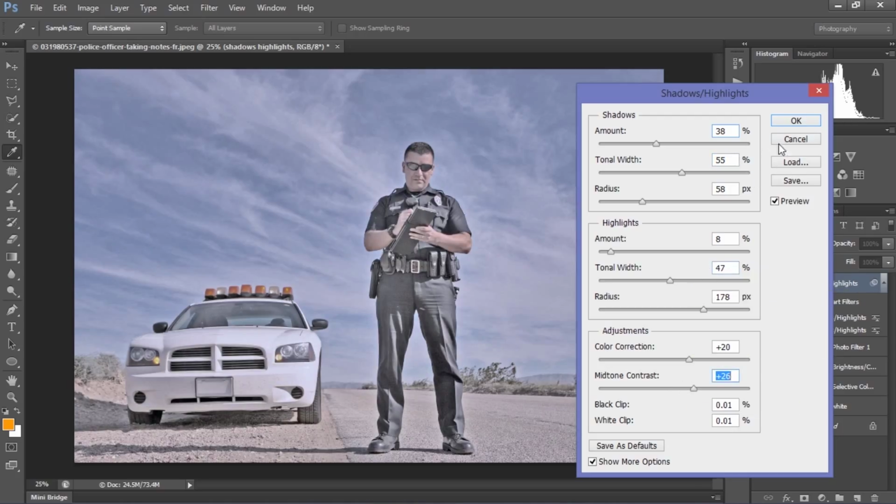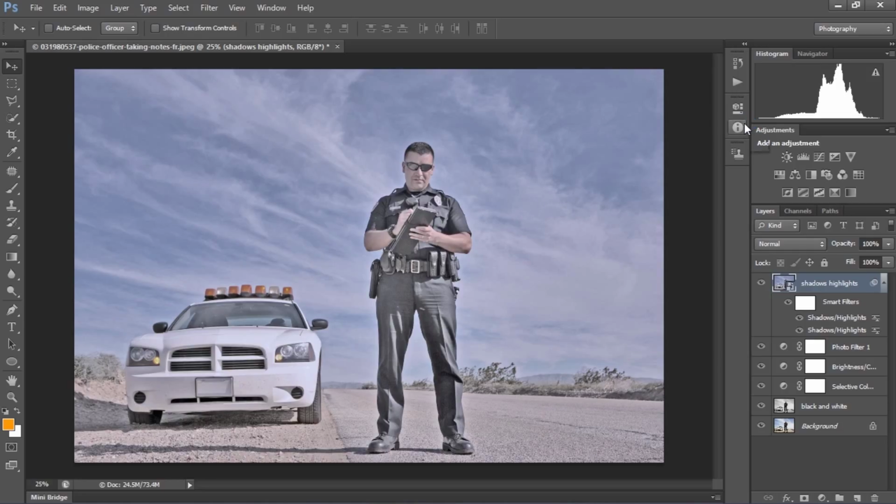And okay, it looks nice at the moment. There's a huge difference between this and our previous image, and we are nearly done. But our final step, the last step, is plugins.